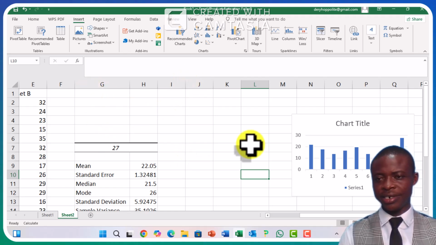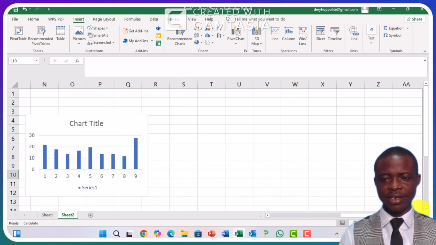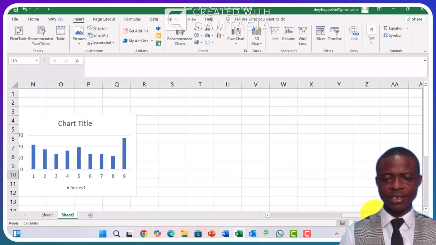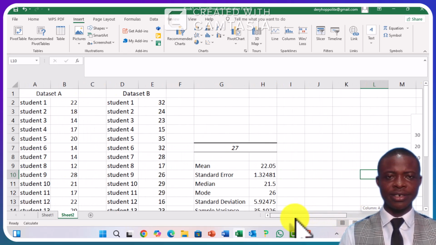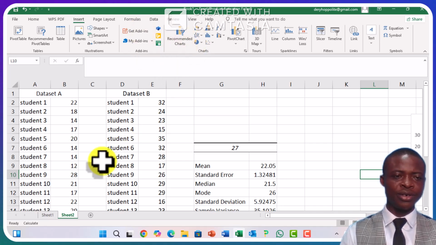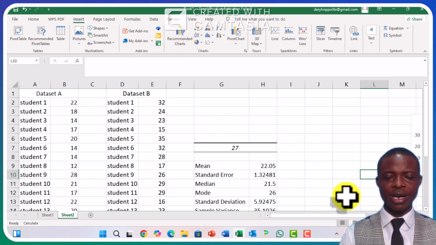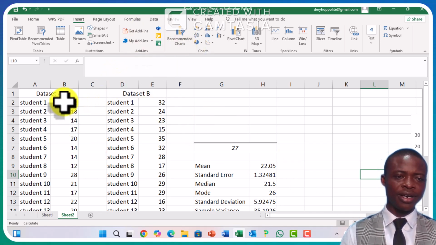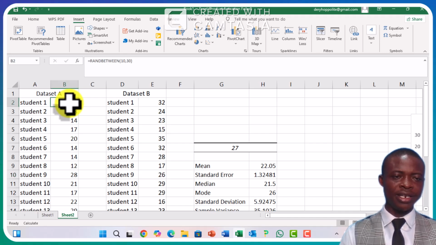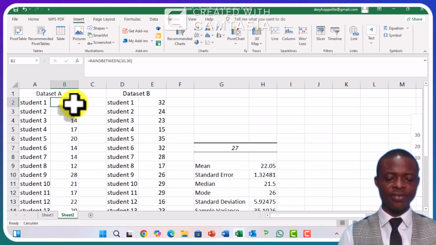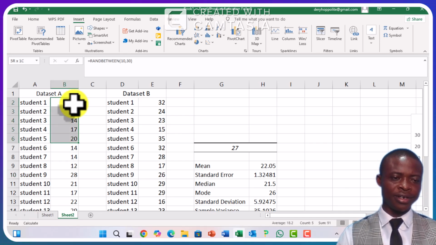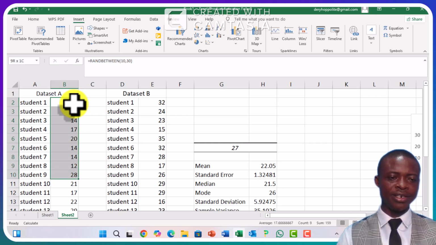I think our bar chart has disappeared. So we can bring it back. So if we want to put the bar chart back, we come and select the data set from 1 to, let's say, 10.